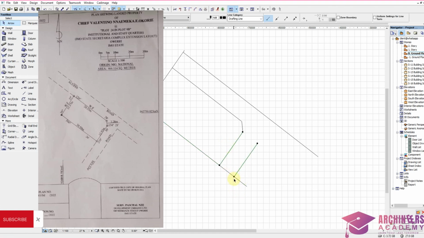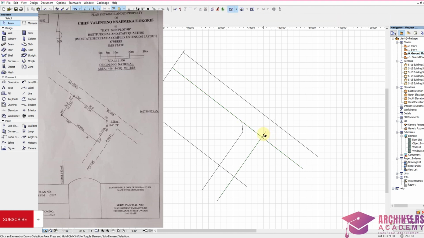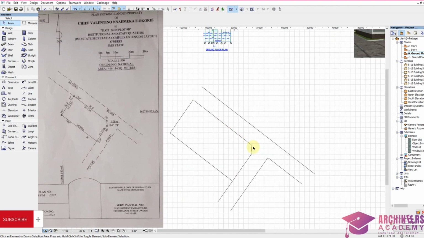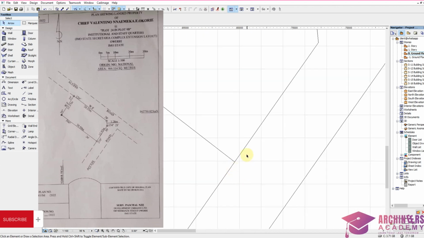So we can stretch this, and also stretch this and this. So we can trim with Control key what we don't need. Okay, so I can actually split this one now.